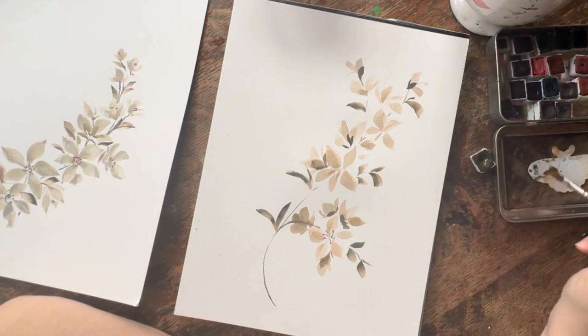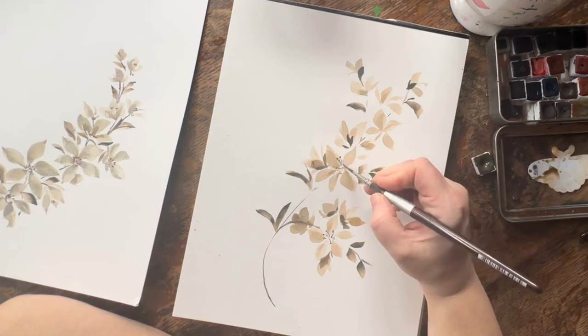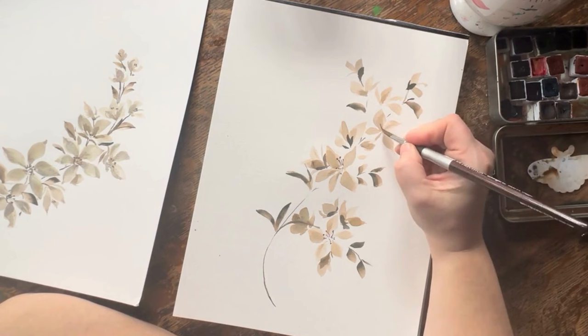Another one up here and here. Try not to do anything in too obvious of a pattern sometimes. Odd numbers are great. Like this one has 1, 2, 3, 4, 5, 6, 7. Wait, 1, 2, 3, 4, 5, 6, 7. This has 5. I might make this one 5 as well.